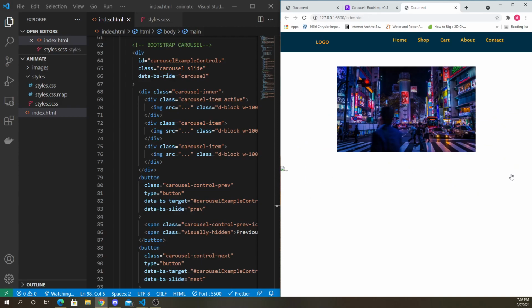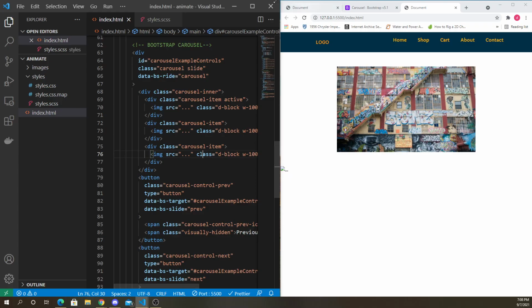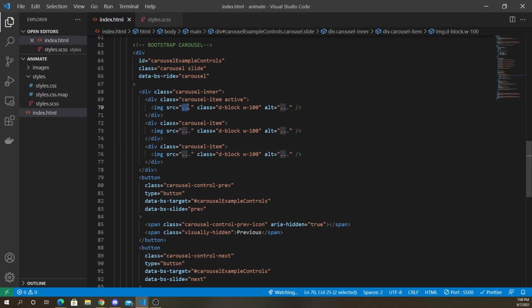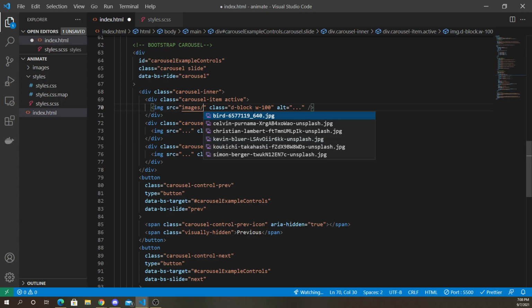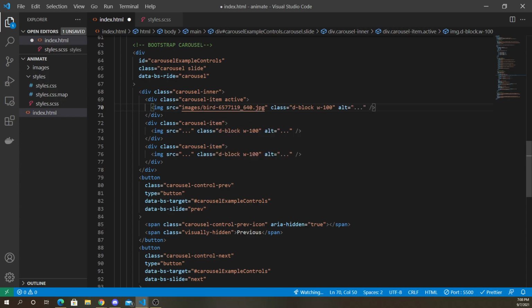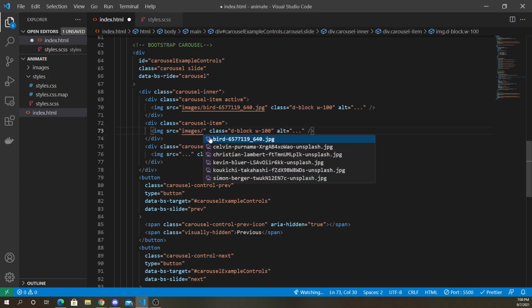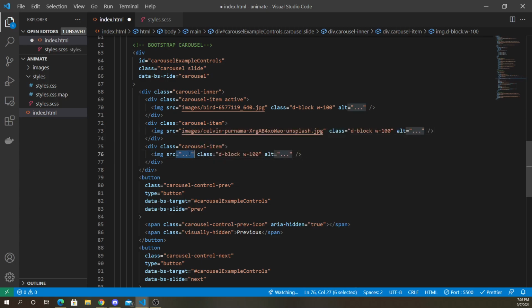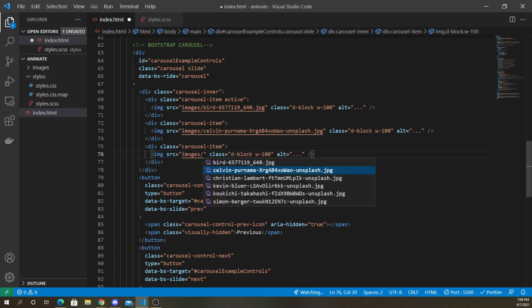It's just the images are not real images. As you can see here, they're just 3 dots. It says image source equals 3 dots. So change that to an actual image. So erase those 3 dots. Type in images slash, grab a picture.